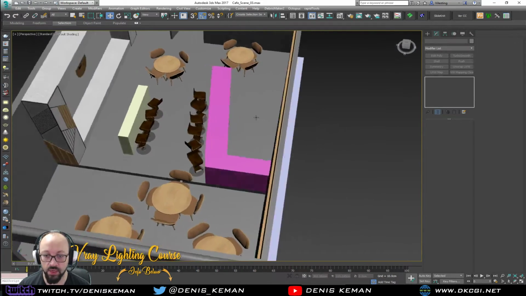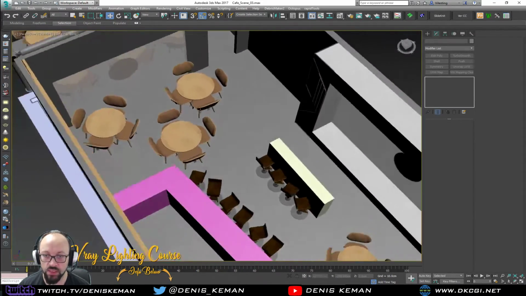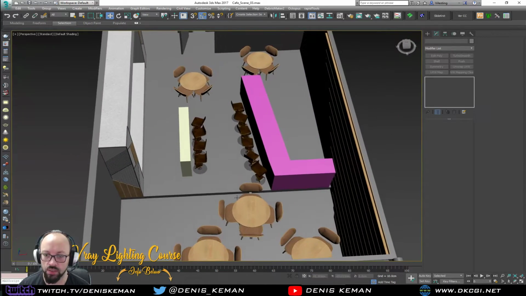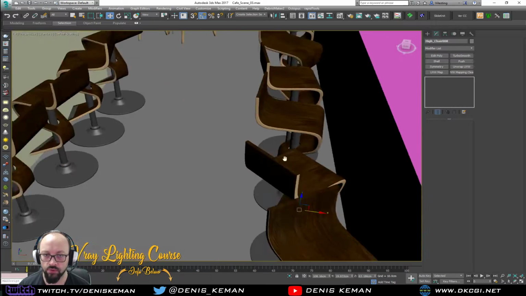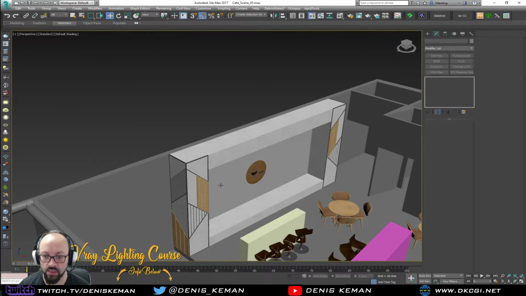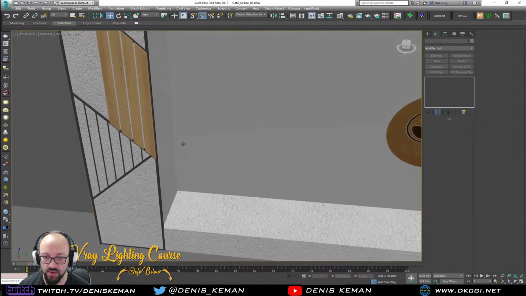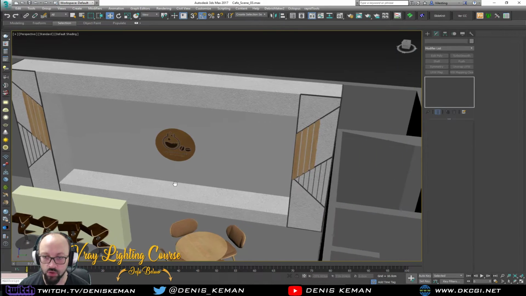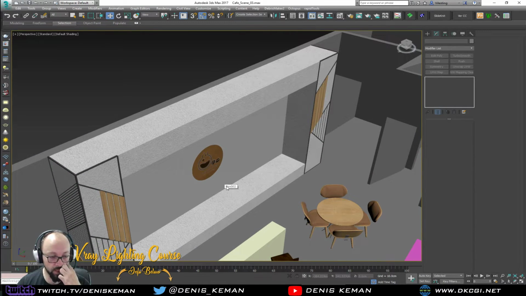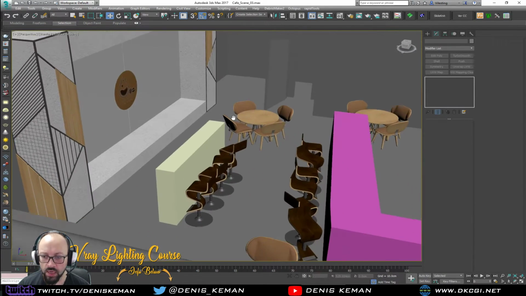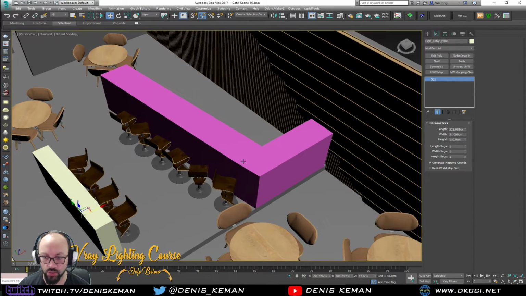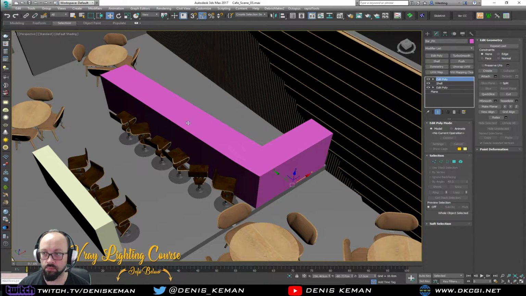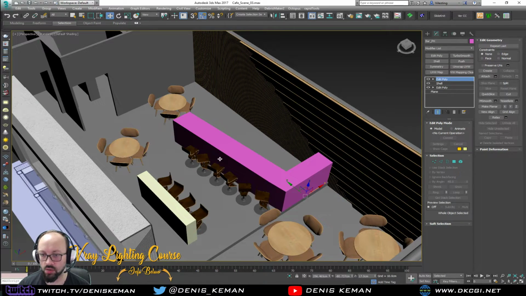We have the seating arrangements done for the low chairs, the low tables. We have the seating arrangements for the high chairs that we've created. We did make the interior design, at least for this part over here. We do need to create something about the seating arrangements for this place, and we will need to add some sort of a table for the high chairs over here. We have a placeholder for the bar here.